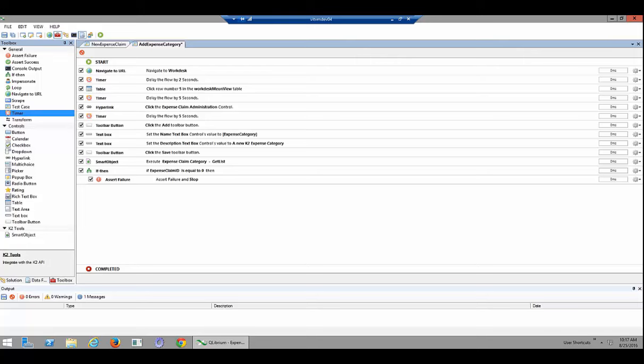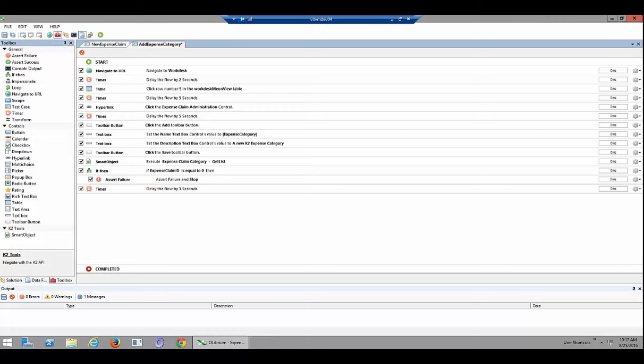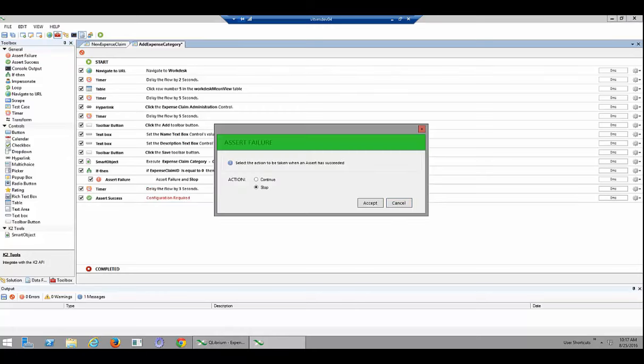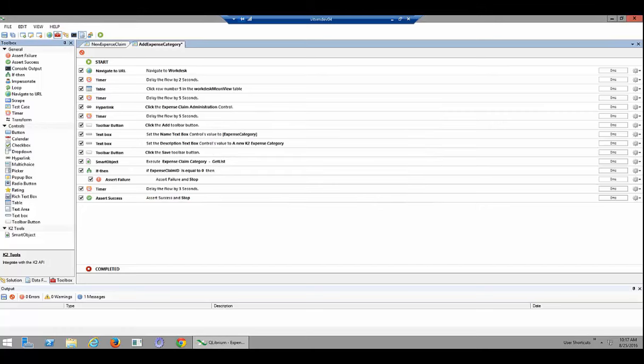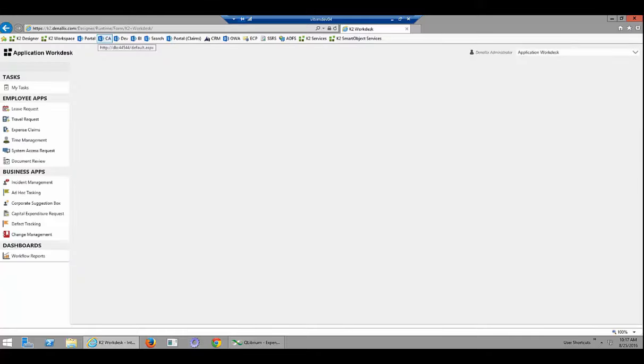The timer delay allows you to control the execution speed of the running tests, and allows for pauses to be built into the test. All configurations can leverage the Context Explorer to ensure values are not hard-coded into the test cases. To execute a test, simply click on the play button in the toolbar. From here, benchQA will run through the test script and execute the test case, failing if a failure assert is encountered.